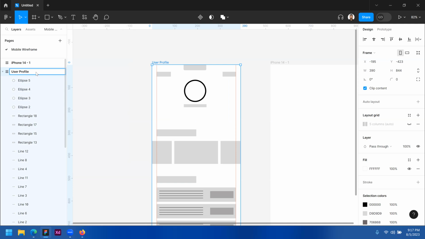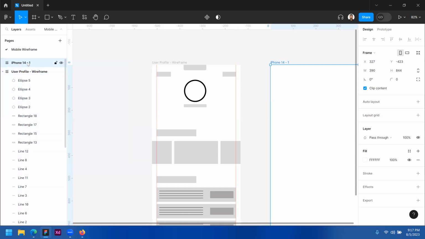This is a wireframe, so I will write user profile wireframe. My new screen will be a user profile, let's say high fidelity mockup. It will be a high fidelity mockup.